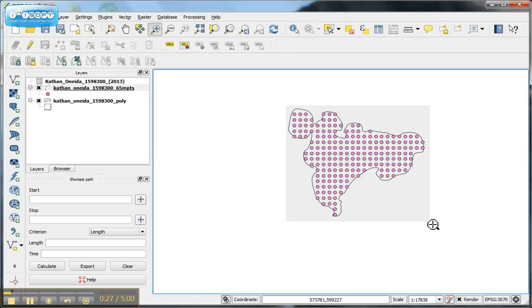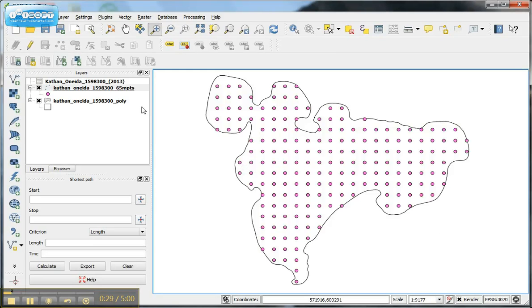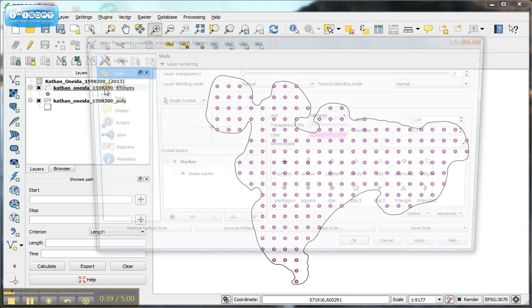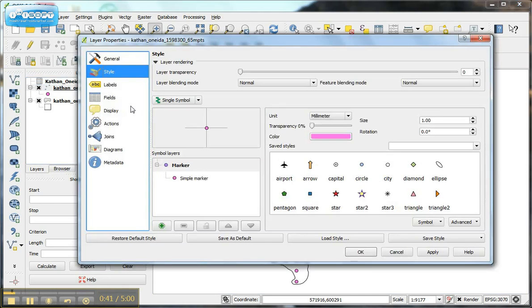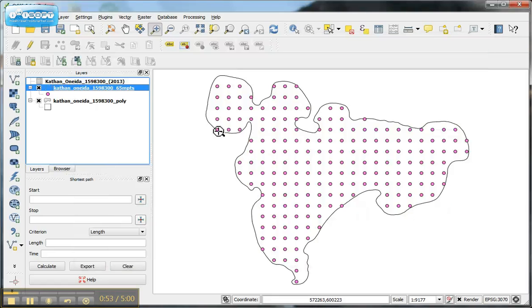So let's get started. Okay, so we've already joined our plant data into our points attribute table. And so now what we're going to want to do is make the points appear different sizes for the different rakefulnesses of the species that we found. So I'm focusing on milfoil for this one. So let me back up here a second.